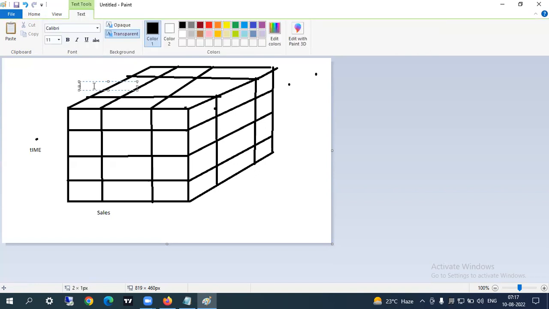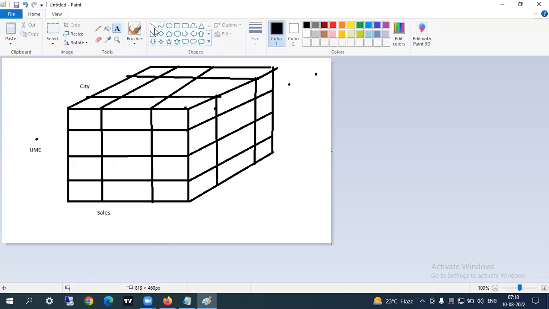So you want to capture city as well. Okay. This is how you are capturing the data in a multi-dimensional way.